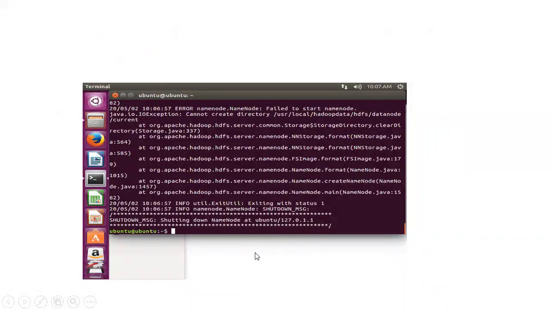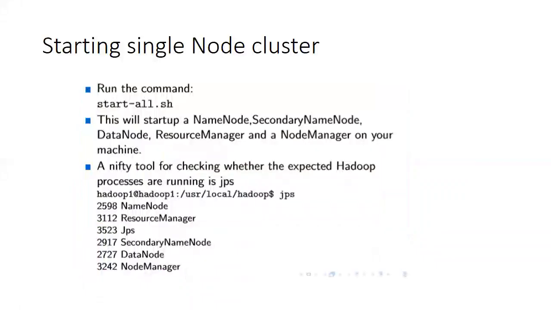Now it is successfully formatted. After formatting, you should start all the services in your Ubuntu by using the command start-all.sh. Now it starts all the services. If all the services are started successfully, then the installation is done successfully.